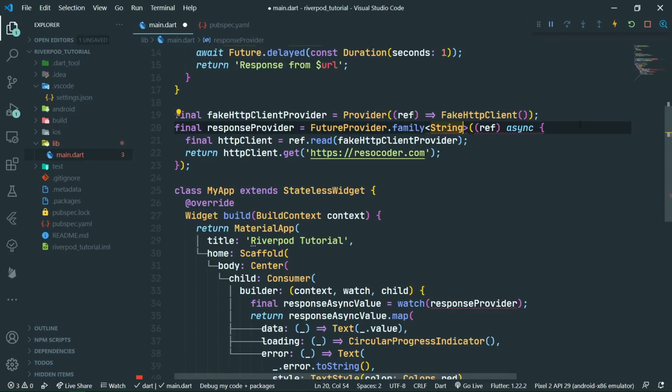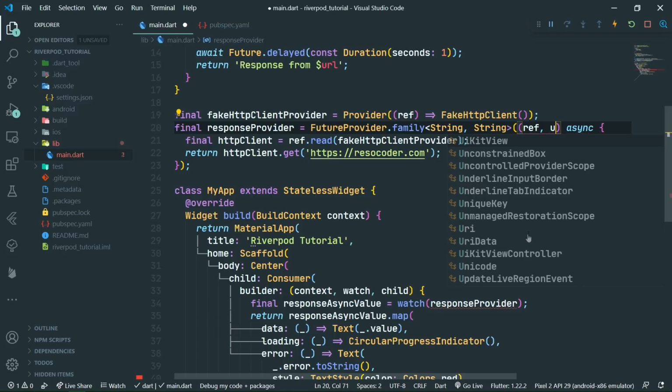You need to also specify the type of value which is going to be coming in. In this case, it's going to be also a string for the URL. And then the create function, in addition to the ref parameter, also holds the parameter which is coming in from the outside. So let's call it url.